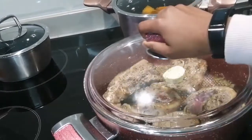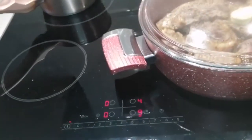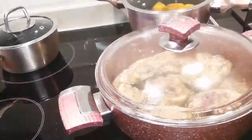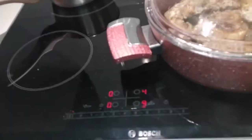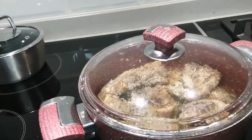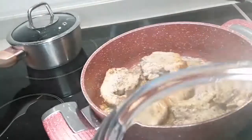Close the pot and still leave it at a high heat, so 9. And here it is. Once your butter has melted, you can decrease the heat, and you leave it closed. Now you want to open it and turn it around.